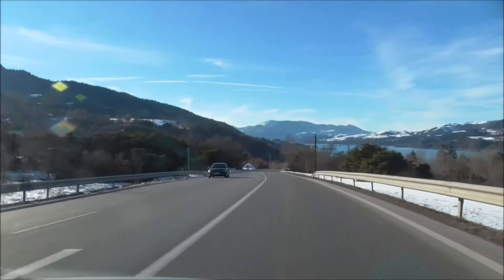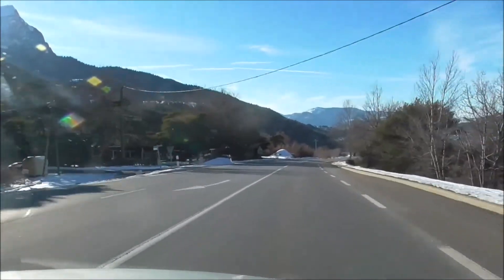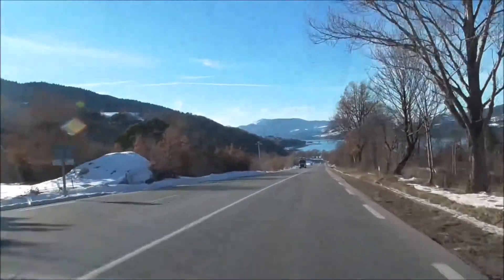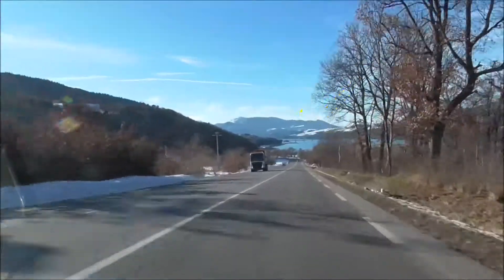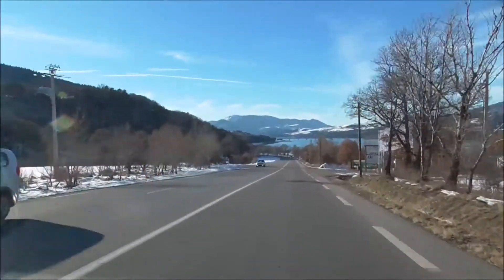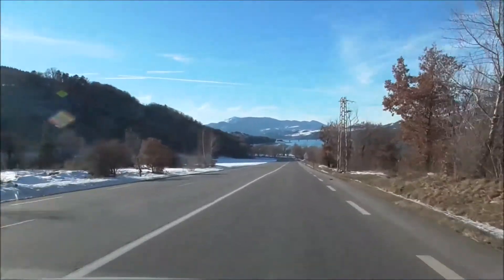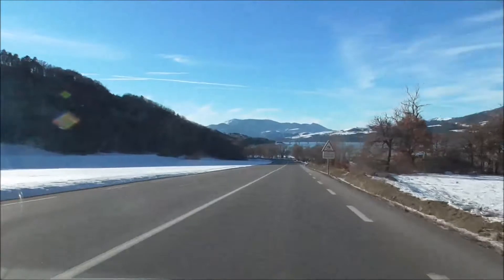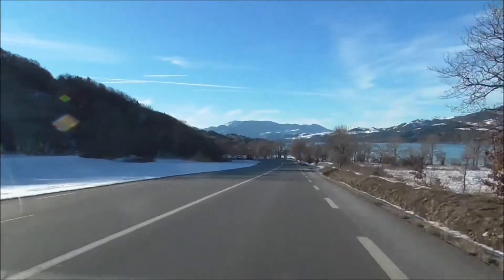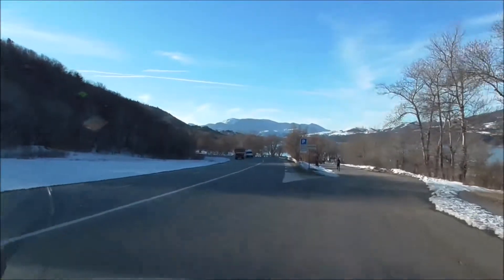Just dropping down to the lake here, down to Savine-le-Lac, which is almost like a seaside town resort really. Right next to the middle of the lake, the bridge that the main road goes over - you can see crossing the horizon on the left the top of Mount Columbus, which I don't know the altitude of, but you can drive to the very top of it. There are masts and things up there, so I don't go up with the radio stuff these days - I've been up a couple of times but it's too risky.